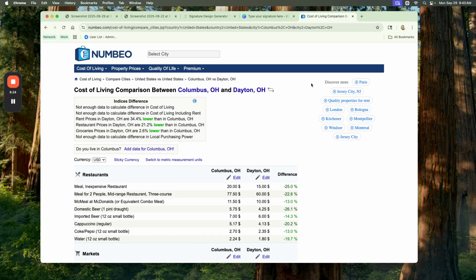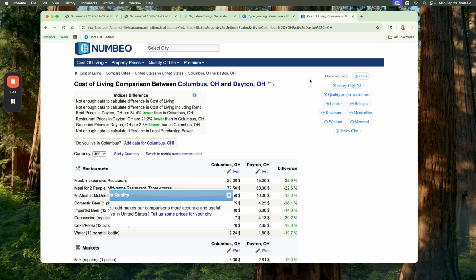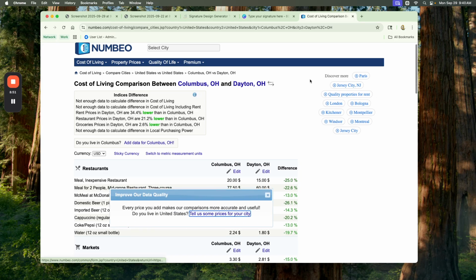So that is the two sites, or I should say really three sites that we were taking a look at. One being how to create an online type of signature that you might want, and then the other just this kind of little fun, different, unique site to look at in terms of Numbeo and being able to look at the database and compare information in terms of property prices, cost of living, and such.